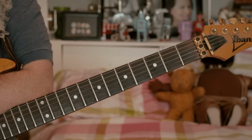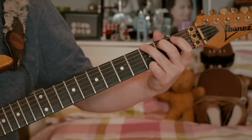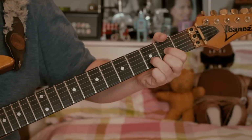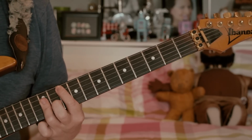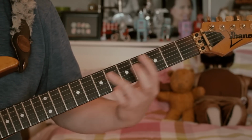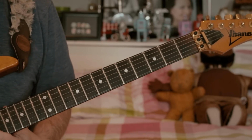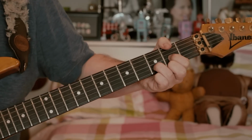Next is the chorus. The chorus is great, great fun chorus. So it all starts with a G. Just outline the chords here, then a D. We've got a C, an E minor, an F, and a D. But all together in the same style, it's kind of. Minor, F. So there you go. G, D, C, E minor, F, D.